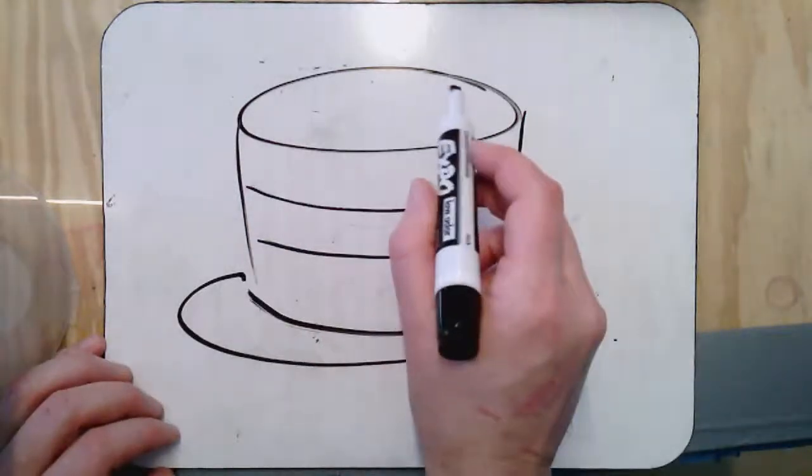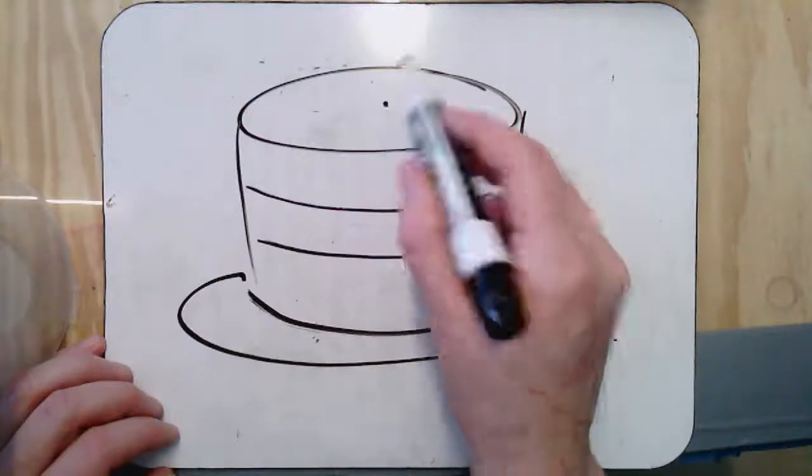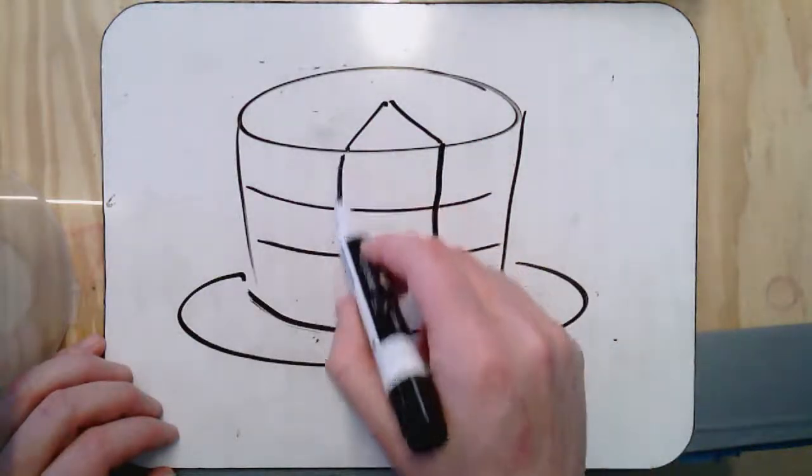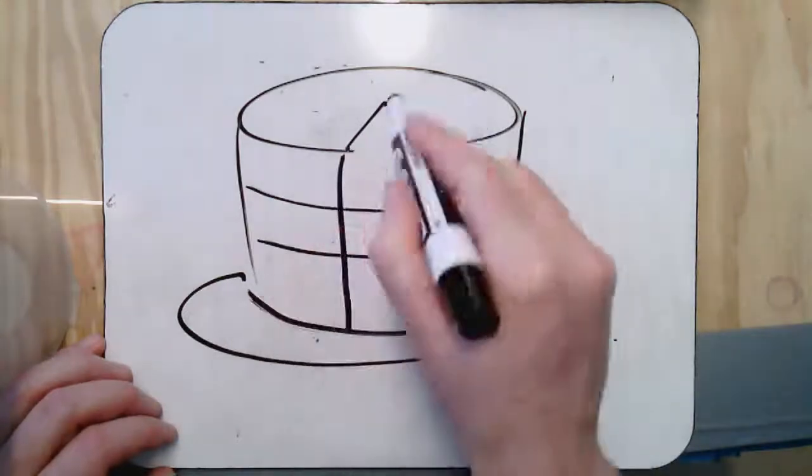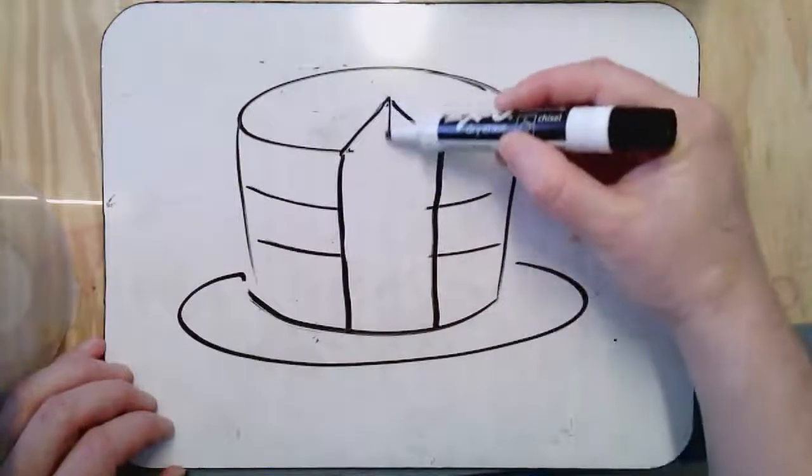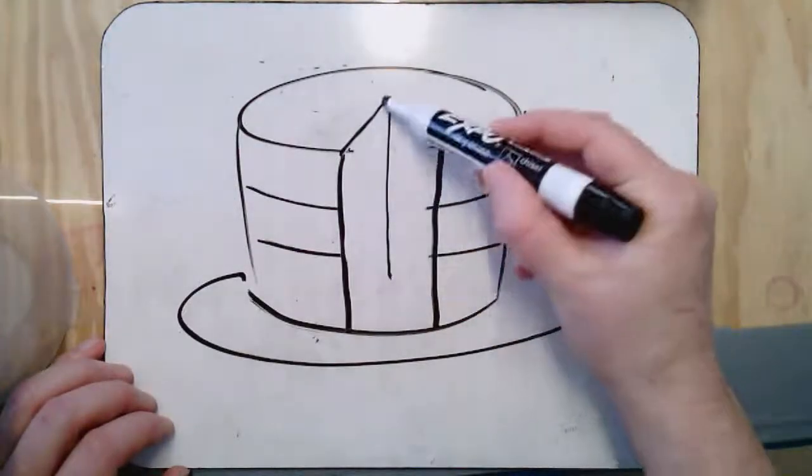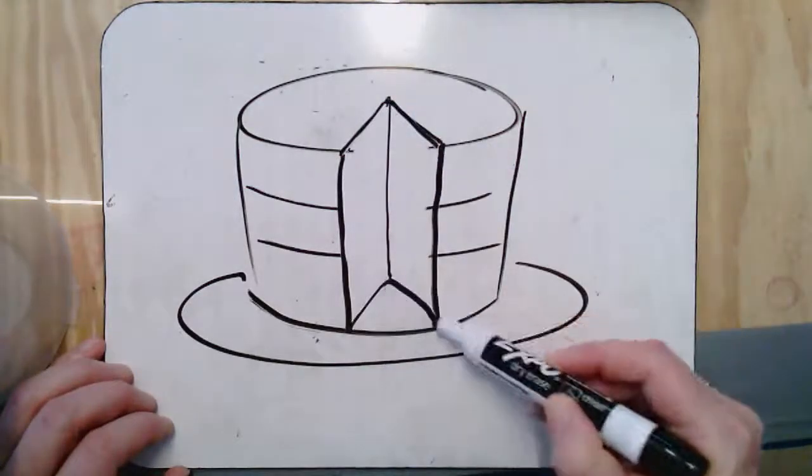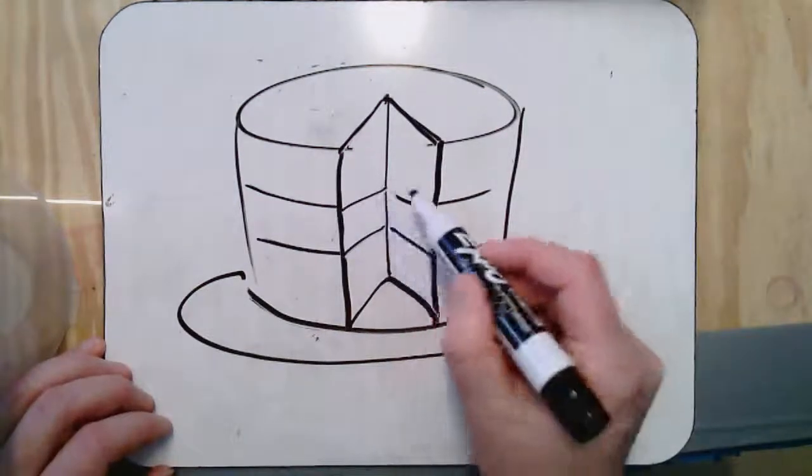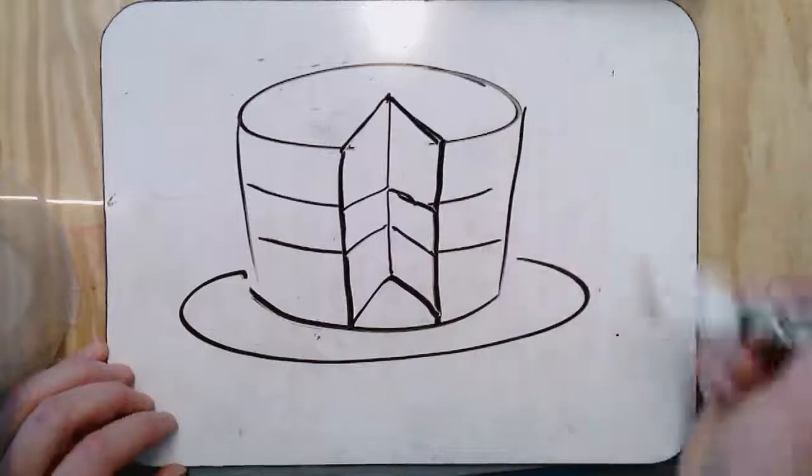He would paint them all wonderfully so that you could see them angled. And sometimes he would draw and paint the inside where it was cut out. Let me erase this so you can see. It's kind of like a house in here, okay? Then you draw here, and this angle here comes down here, and the insides go in and follow. Now it looks like you have a piece of cake missing.